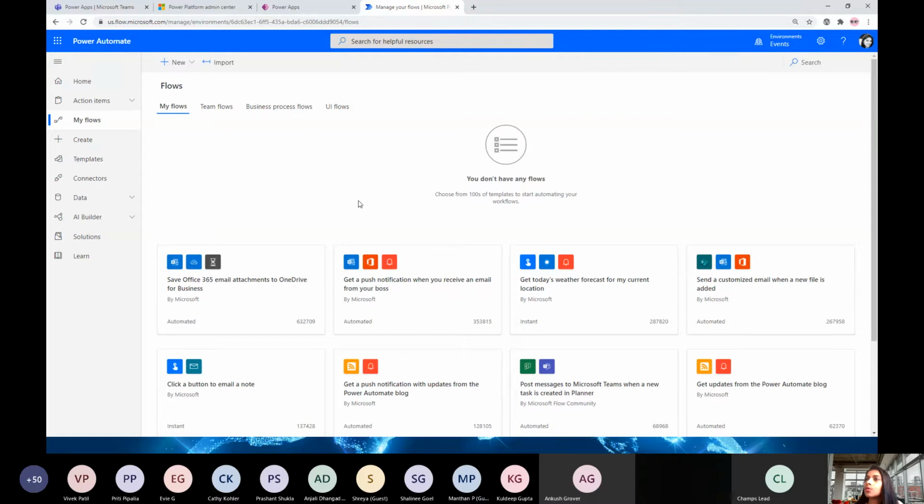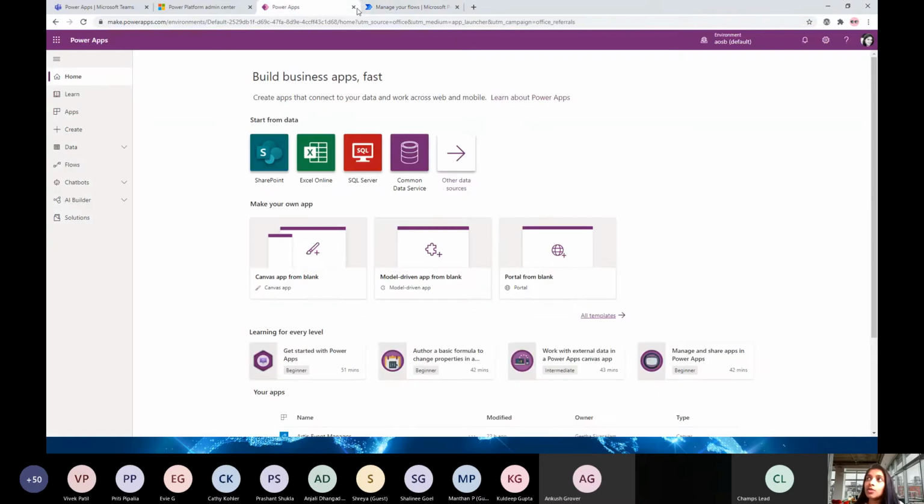So that's another way if you're familiar with it, or if you prefer to work with the full experience over here. But the one difference is when you get to the Power Apps Maker portal and come to the environments, you will not see your Teams-based environments here. Because I think that's their way to enforce you to use the Power Apps embedded studio that comes with your Teams experience. All right, so we've looked at that.